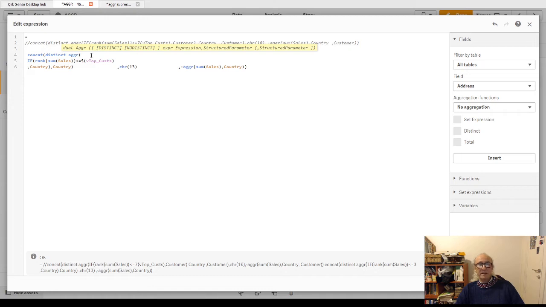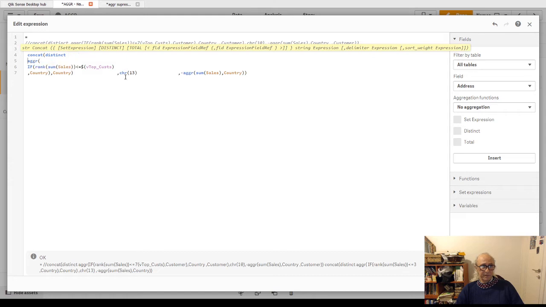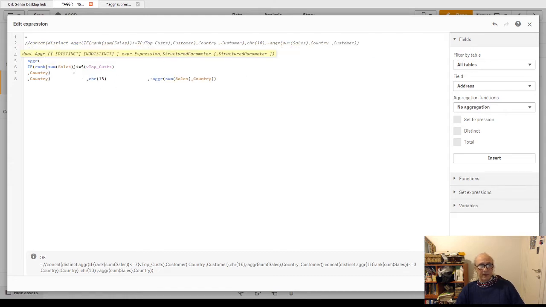So we just take this function and we check if the rank is bigger or smaller than what we need. But since we don't have dimensions, we have to generate the list of values by dimension, and the way to do it is to use the AGGR function. So actually what we are doing here is using the AGGR function that we talked about earlier inside an aggregate function by country.